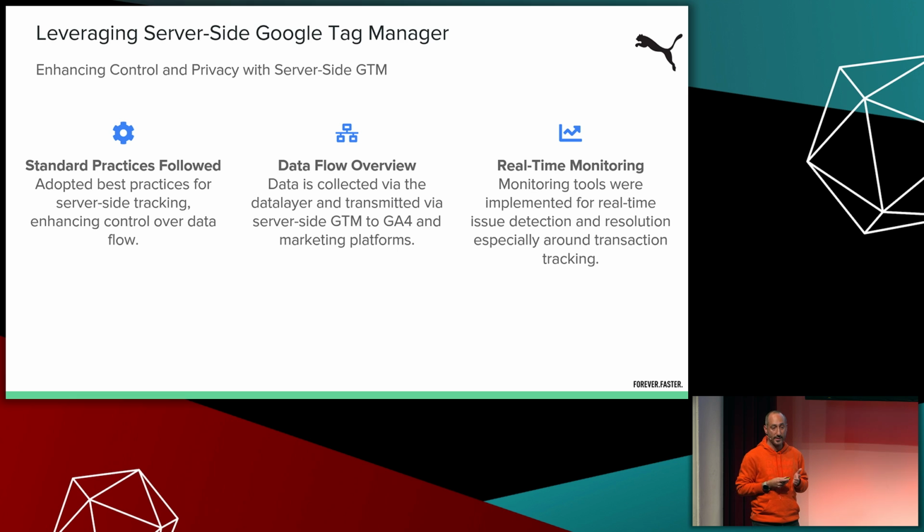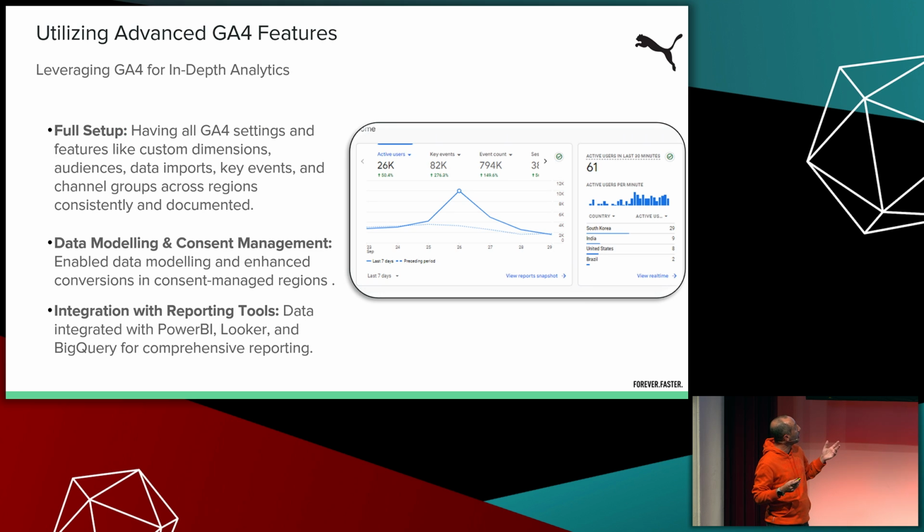How it works is that, especially on the transaction and the product information, we send it not only to Google servers, but we also send it to Pub/Sub, and from there we create a table in BigQuery where we can just see how it is going, and then with the dashboards for the regions, they can also follow this together. Whatever is going through the server side, we also send it, and it's created in the dashboard so that if there is a problem, we can see. Real-time reports in GA4 are good, but obviously they are not as granular or robust as they can be. With this solution, we also have a good monitoring system in place, which we want to build up in the later stages.